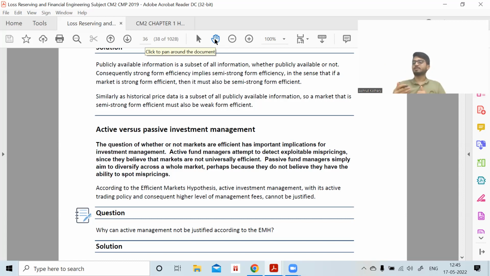Passive investing basically refers to the fact that you will invest in a way that replicates a particular index. Let's say I start with a management, I basically raise money from investors, which I'm going to invest. My intention is to replicate Nifty. So let's say different weights are being given to different companies in Nifty. I will make a portfolio in such a way that it closely resembles that of Nifty. So whatever returns Nifty is generating, my fund would be generating something similar to that.